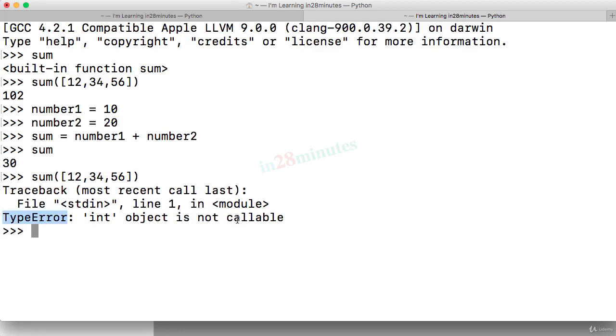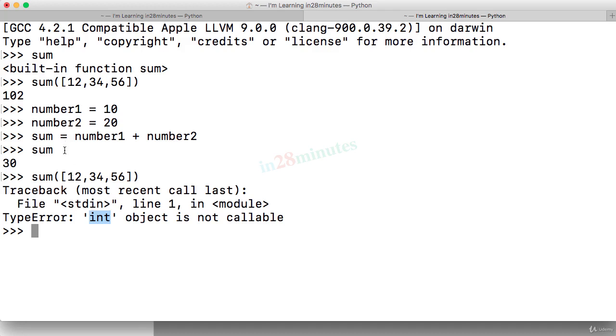Why is it coming up? The thing which is happening in here is we are shadowing a global built-in function with a local variable of our own. So whenever we refer to the sum, now we are actually referring to the local variable. It's saying local variable sum is an int, and an int object is not like a function. You cannot call it. That's basically what it's saying.